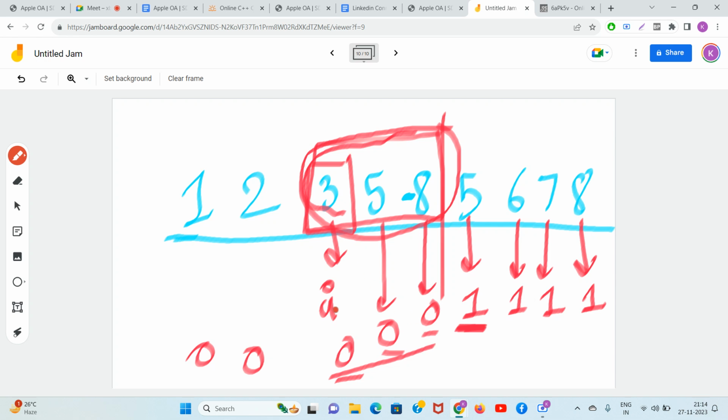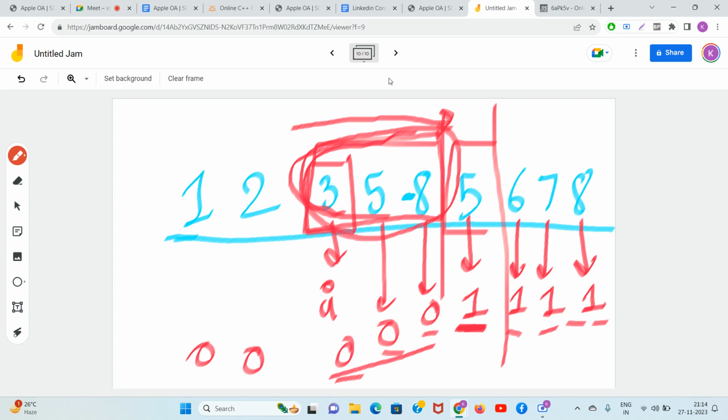Say you are at index I. Now the algorithm should be clear, guys. The algorithm is, I give you an index I, you quickly try to tell me when is the first time one is coming on the right hand side. Only from that part there is a possibility of success, okay? It means that 3 to minus 8 you can consider, guys. You can consider from 3 to 5 also, because these parts are also 1. Understood?